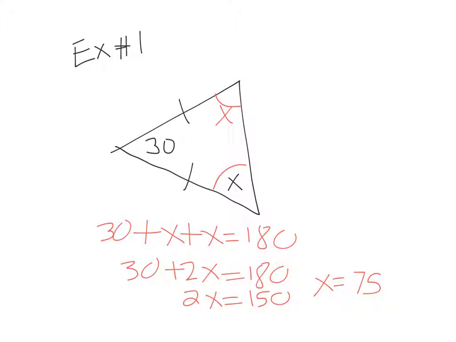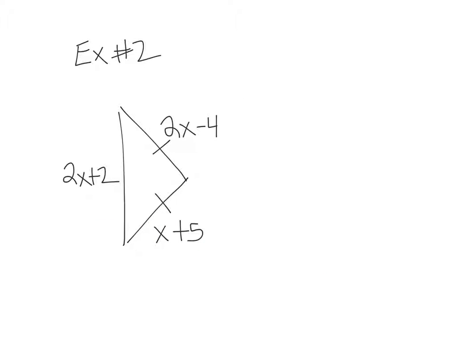Let's look at another example. Okay, so here, I made a mistake actually in the diagram. So in the actual diagram, sorry about this, you would not have actually known that these were the same. You were supposed to know that these angles were the same. Sorry about that. But if you know these angles are the same, then guess what? You know the sides are the same, right? Because if two angles of a triangle are congruent, the sides opposite them are congruent.